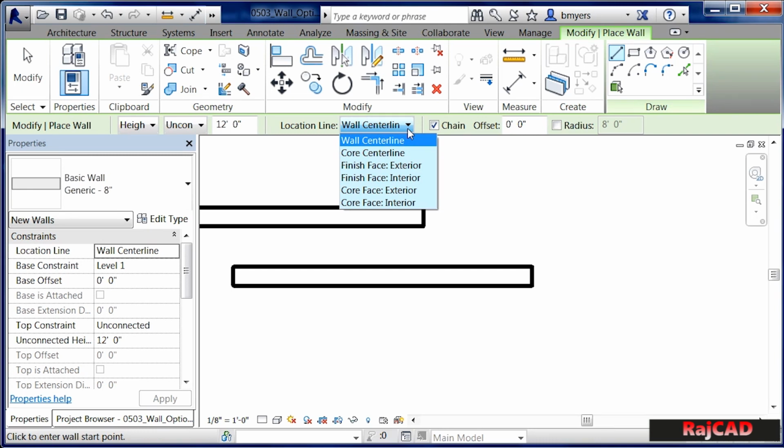Now some of the other options available here are the core center line, which is different from the center line of the wall because the core center line will give us a line right down the center of the structural part of the wall. Finish face exterior and finish face interior will allow us to draw the wall based off the finished materials on either the exterior side or the interior side of our walls.